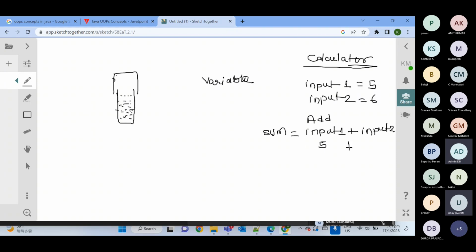So 5 plus 6 equals 11, so our sum is 11. To make a calculator, the first thing you need to do is create these two variables. These two are variables.